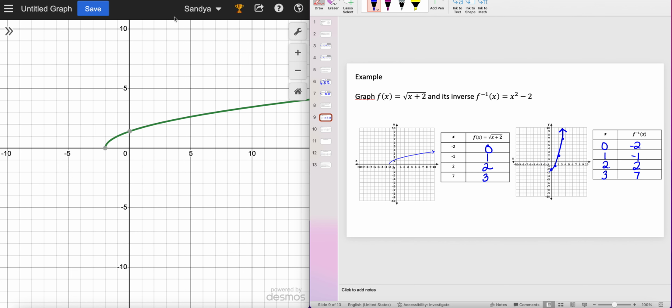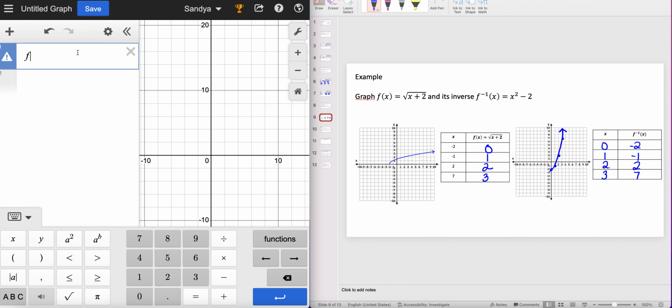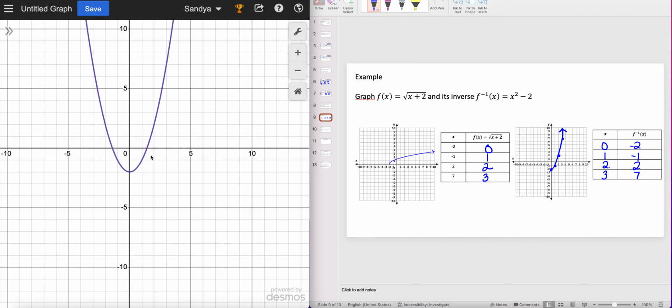If we type this function into Desmos, we can see that it is a parabola. And that's what I was saying with domain restrictions. Since we had the square root function, we had to restrict the domain on the original function. When we do the graph of the inverse, it only gives us half of the graph. So you can fill the other half in, because remember, it's going to be a mirror image. So we just draw it in, and that is the inverse of this function.